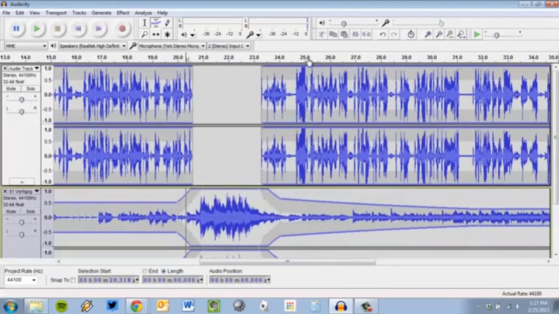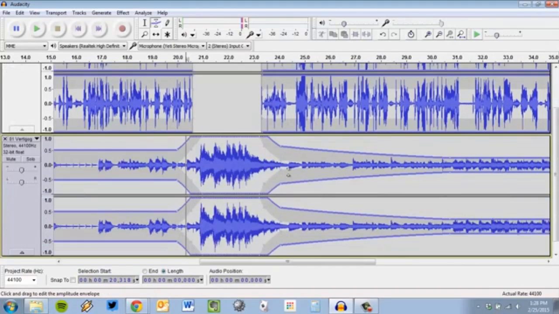The easiest way to do that is to just click this top bar. So if I want to hear what it sounds like starting right here, you click the start bar, and it'll start playing back right at that moment. Now you can't hear it because of the setup on my computer right now, but I swear it's playing. So I'm like, is that quiet enough? I hit play. No, I'll make it a little quieter, and I come back and grab that and make it a little louder, whatever.